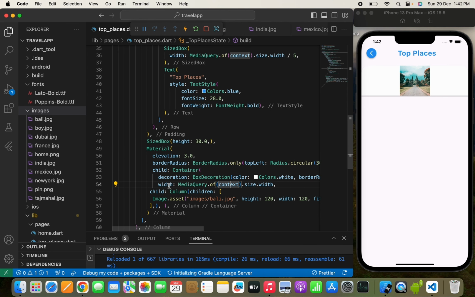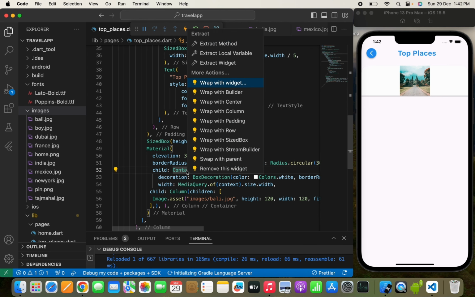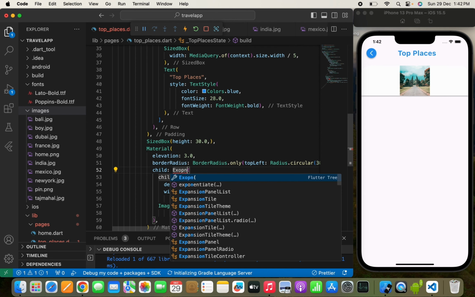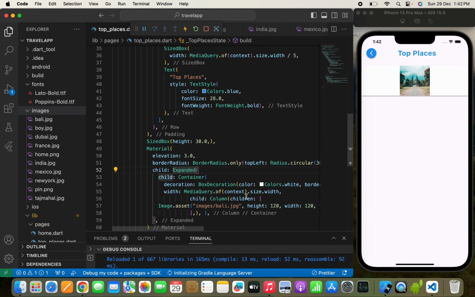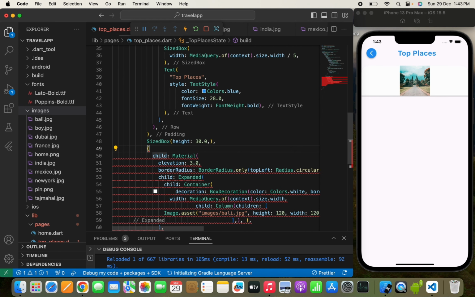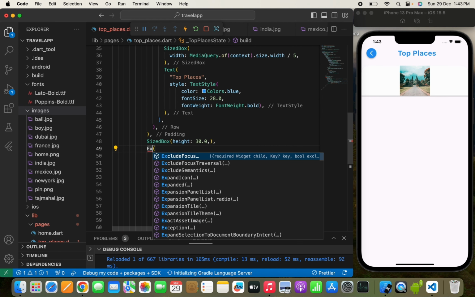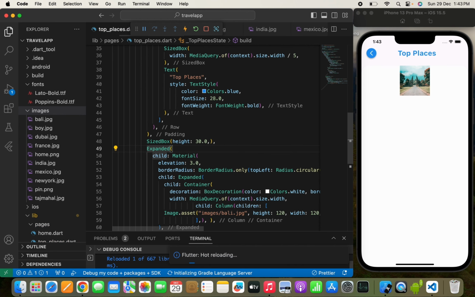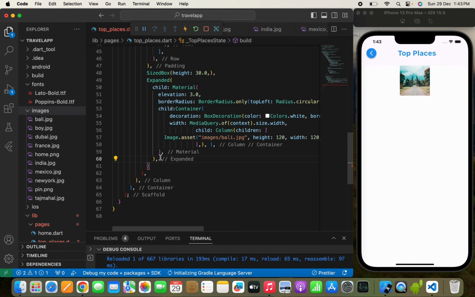Then here I will wrap it with an Expanded widget to use the complete height of the screen, something like this. Why won't it work? It should work. Yeah, not over here, over here, because the Material widget simply overlaps the Container widget. That's why we need to pass something over there.